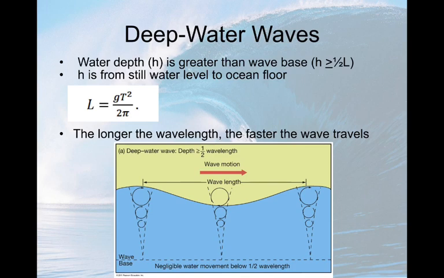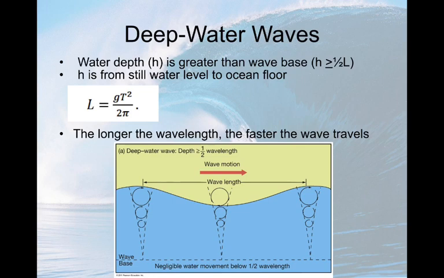What's a deep water wave? A deep water wave is different than a shallow water wave and eventually transitional waves, in which it is defined as a wave in which the water depth is greater than 1/2 the wave base. The water depth is greater than 1/2 the wavelength. What this means is it's a wave that's going by in water that's deeper than where those orbitals start moving. So those orbitals are moving freely. They're not interacting with the bottom. These are deep water waves, classic ocean waves where the energy doesn't reach the ocean floor.